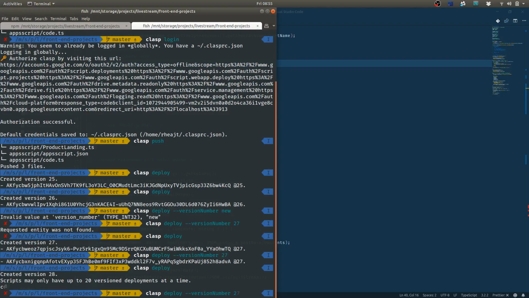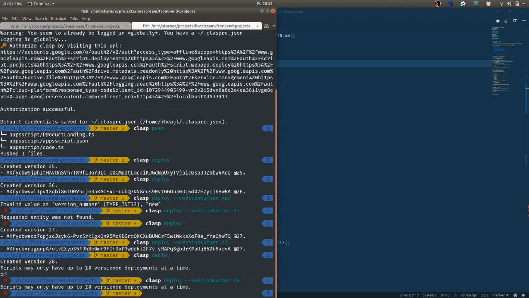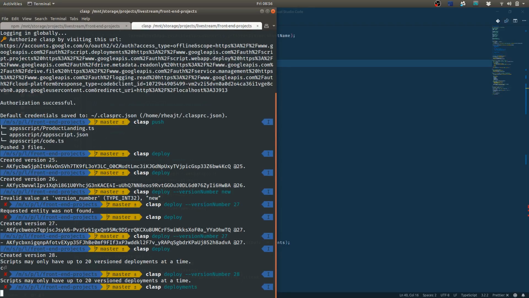I wonder if there's a way to pipe in. Scripts may only have up to 20 version deployments at a time. Interesting. And so how do I delete deployments? There must be a way to delete them.